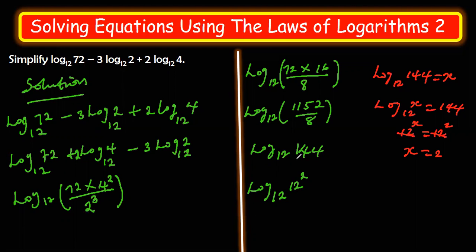So let's return to the working and finish it up. We should have the power multiply the log now, according to the power law. So we are having something like this. Again, a log in its own base is 1. So we should be having 2 times 1, which is 2. So that is the answer to this problem. So we've got 2 as our answer.